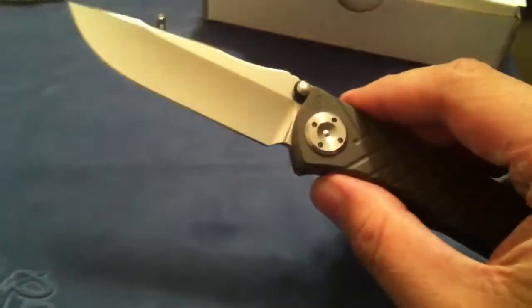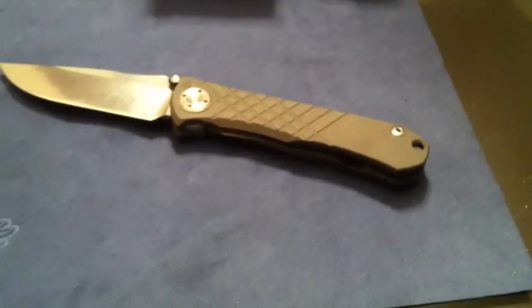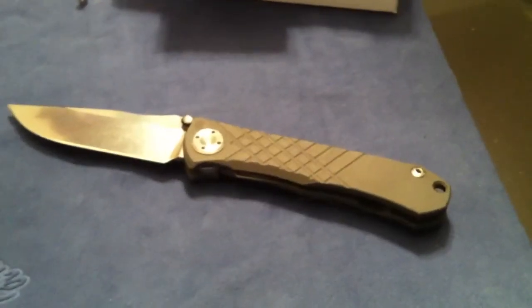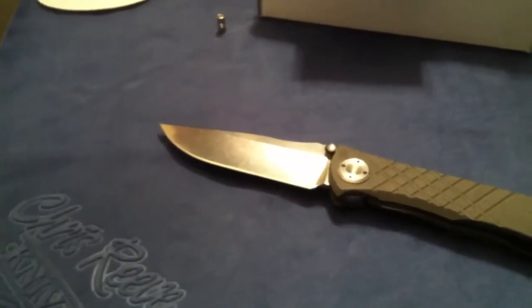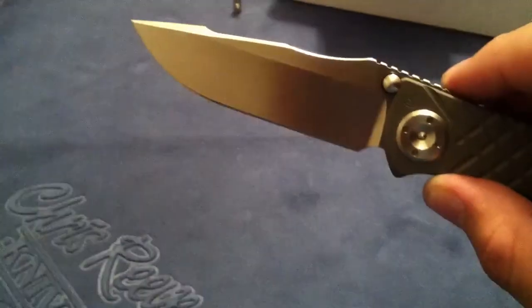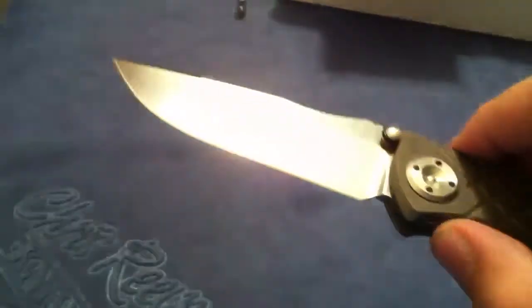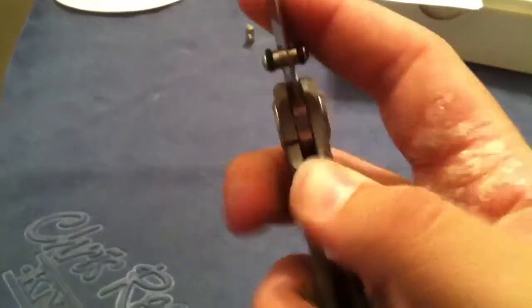This knife came razor sharp, like pretty much all of them do. I don't know. The edge on this is really good. It's not quite as polished as it was on my Tanto one that I had that I got rid of, but the edge is still polished, and it's just screaming sharp to me. But again, I don't know shit about sharpening, so it's sharp enough. It shaves hair.